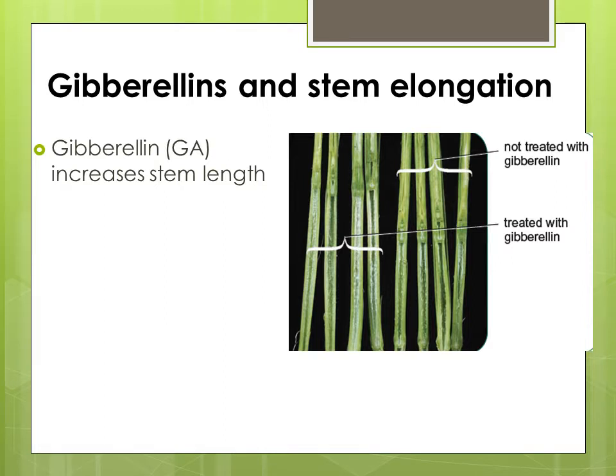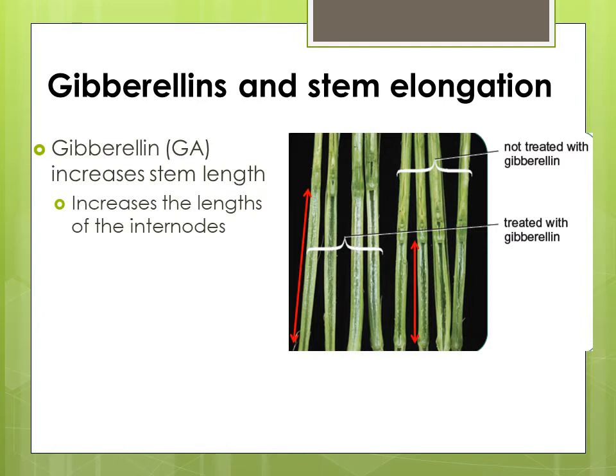So let's look at how gibberellins cause stems to become elongated. Gibberellic acid will increase the length of a stem. The picture you can see on the screen shows some dwarf plants, and some of the stems on the left have been treated with gibberellin and the ones on the right have not been given any gibberellin. Now I've mentioned that it increases the distance between the internodes, so that's the distance between where you would get side branches, and we've got the distance there on the left compared to that much shorter distance on the right.